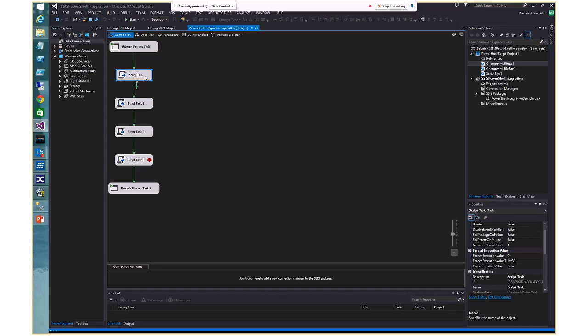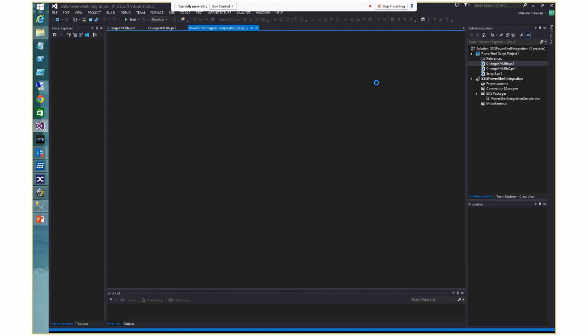The good thing about building these components in SSIS is that you have the ability to run them individually. So let me run this, execute task, so you can see what's going to come up. It's going to come up with a message box.